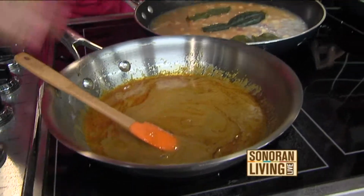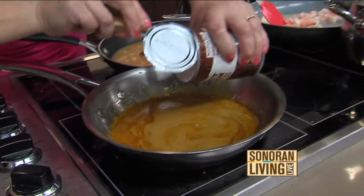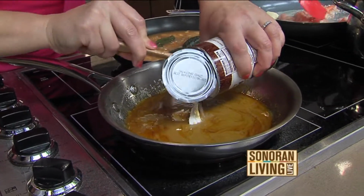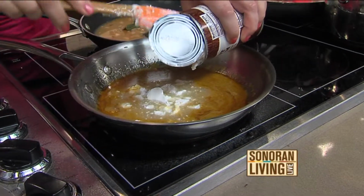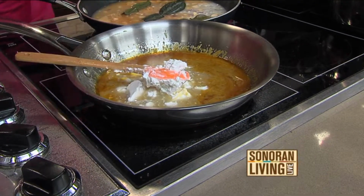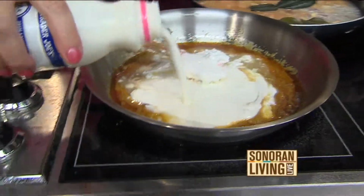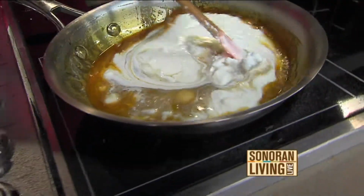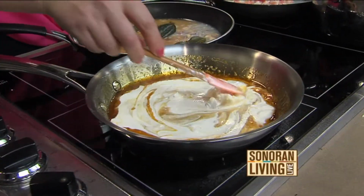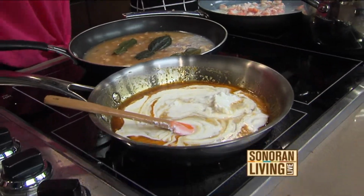Yes, and we're going to strain it, and then we're going to add what makes it totally decadent, which is coconut cream. And I'm just going to put my coconut cream into the pan. And I'm going to go ahead and cook that down for a while, and then I'm also going to add some heavy cream. Holy moly. Now, this is the easy version? This is the easy version. But now, guess what? We're done. This is it. Okay, good.